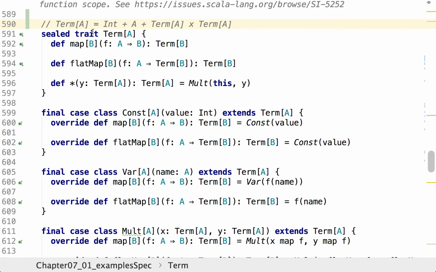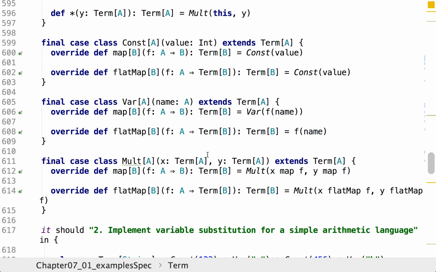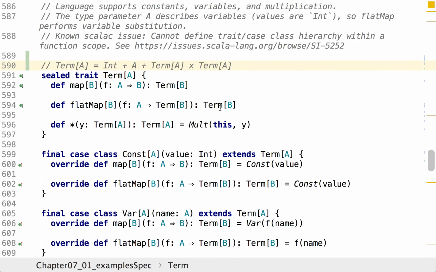So this is the definition of the type. This is recursive, and you see this tree-like structure, except that we have this extra thing here. But that's fine. That doesn't really modify the structure so much. Just that the leaf now can have an extra information. So let's define map and flatMap, and this is trivial. I'm not going to go over it. This is the same structure we had before.